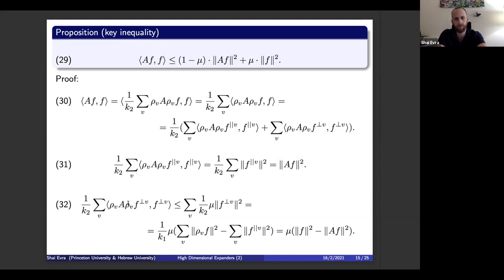And estimating the part that is perpendicular to the local constant functions requires just a tiny bit of care. So here you're just using the fact that mu is the maximum among all the local eigenvalues. Again, now you don't just say that this expression is smaller than this expression. That's right, but you take one extra step and you do a Pythagoras, and you say that the perpendicular part is the local part minus the part parallel to V, and you get away with this estimate. And you get a tiny save of minus mu at the end of the day.